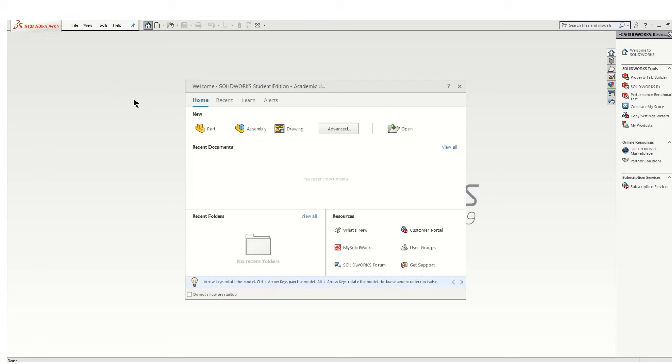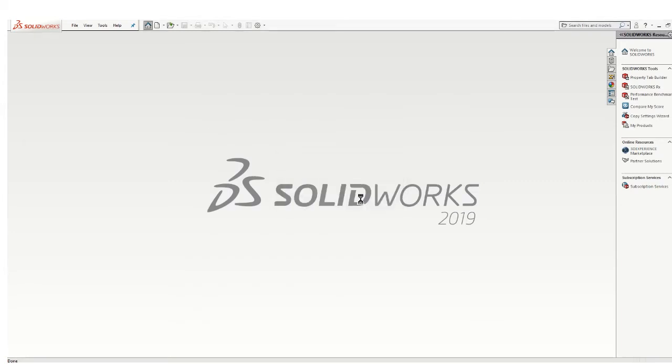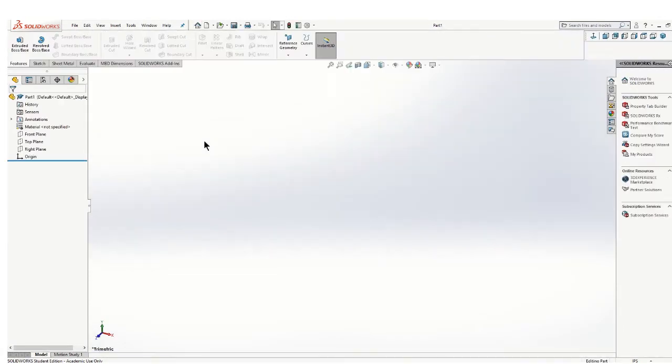In this video, we'll just take a quick tour of Solidworks. So when you start up, you're going to have three options: make a part, an assembly, or a drawing. And we're always going to start by building a part. So click on part. And it may take a few minutes to get loaded.